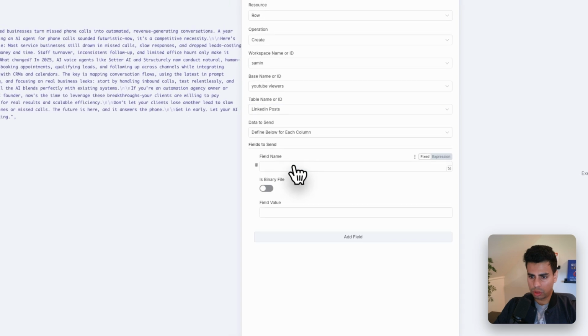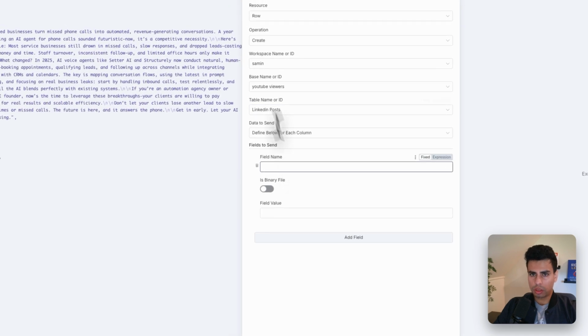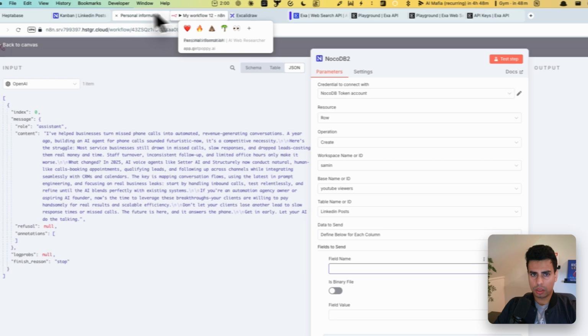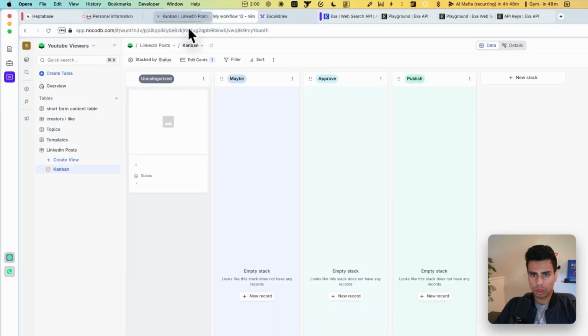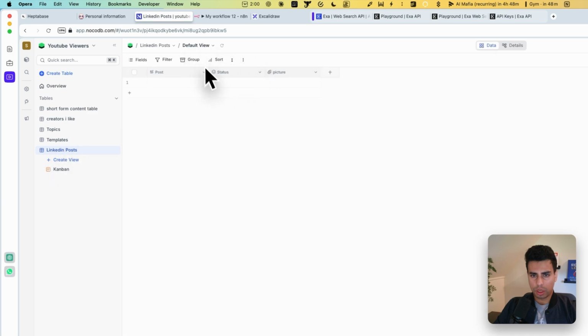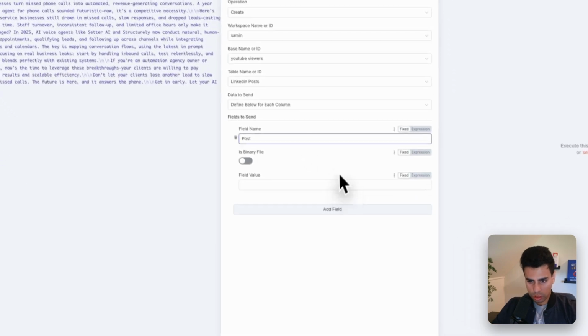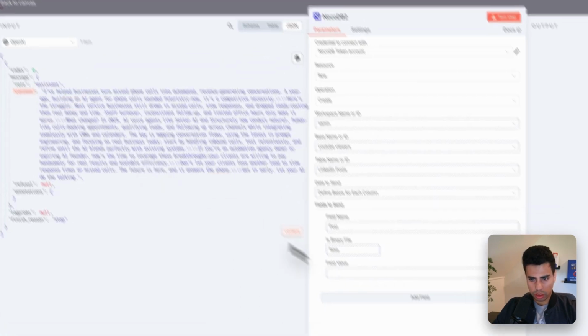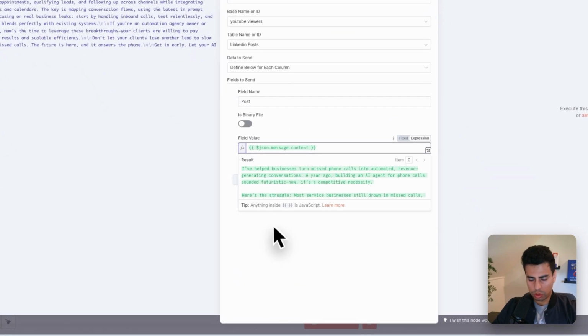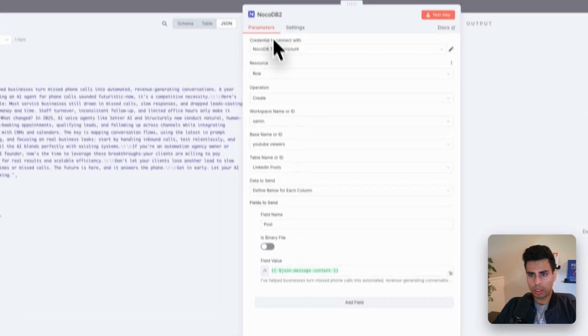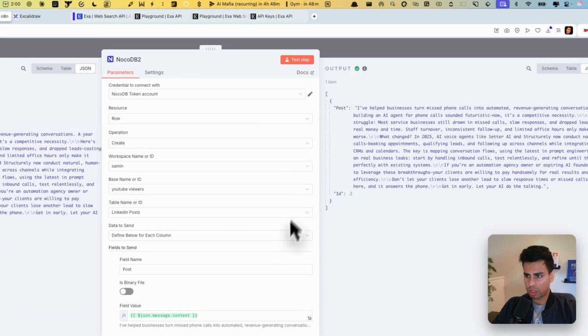Okay, cool. Right here. So what did we call it again? We called it post, status, picture. Post. We're going to put the field value here. Boom. Right here. And the status doesn't need to do anything. Let's test this out.